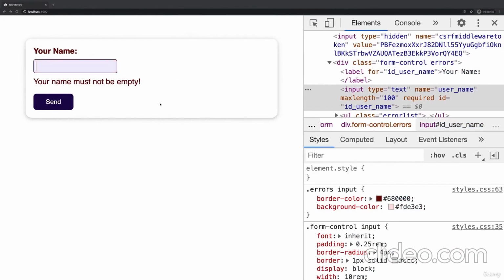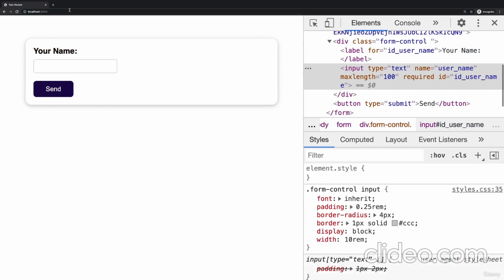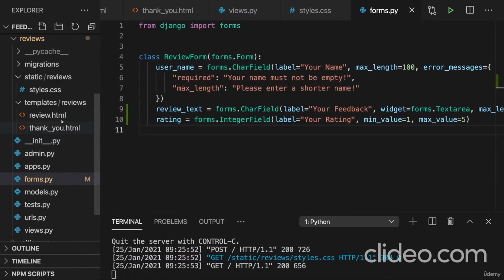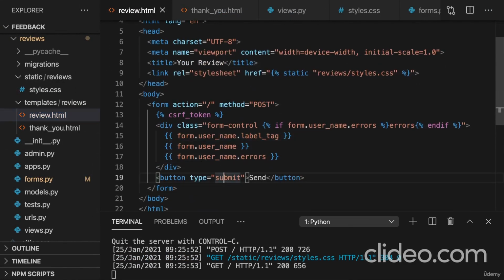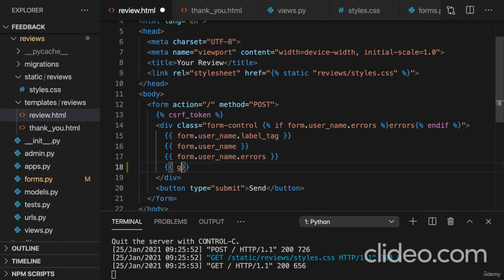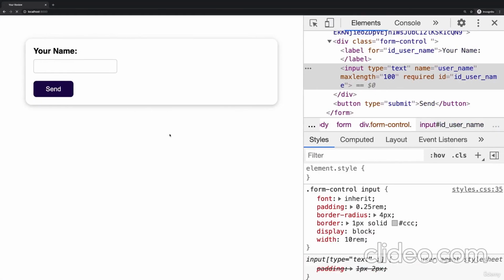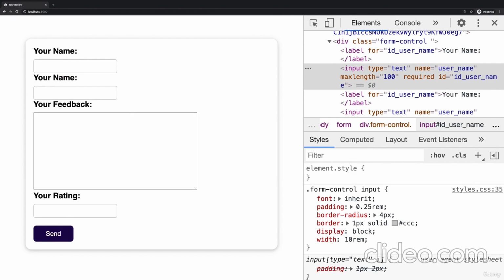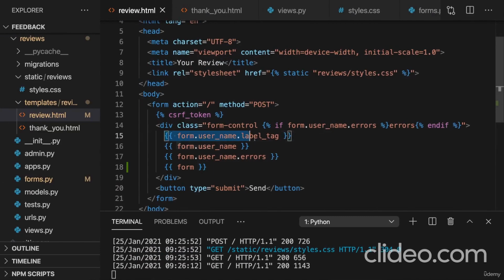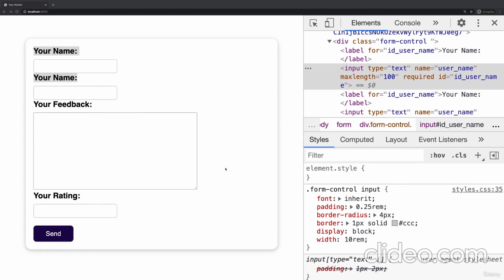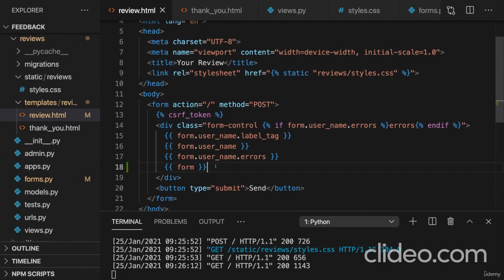Now, if we save that and reload, or revisit localhost 8000, we don't see those fields though. And we don't see them because we manually render our form fields. We manually render the username field. If we would have used form, then everything would be showing up. So if I temporarily re-add that, now we see everything being rendered. Of course, my name or your name is being rendered twice now because we output it manually and then we output the entire form. But I want to render it manually because I want to have that wrapping div.